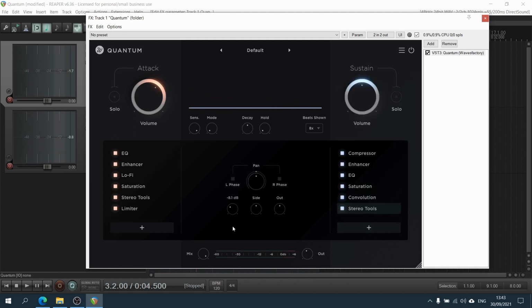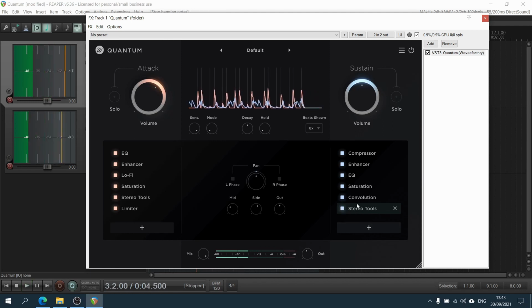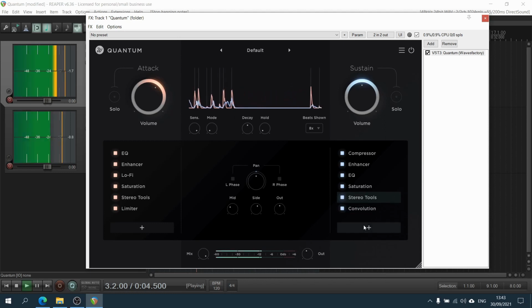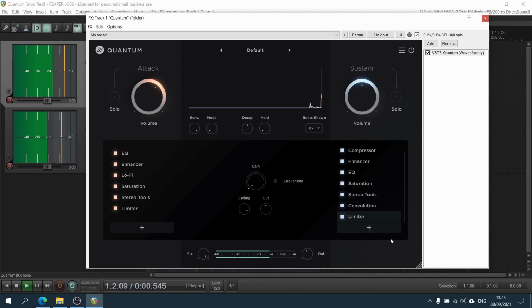Let's get rid of some of the mid. And I'm again gonna do this before the reverb. And then let's also add a limiter.